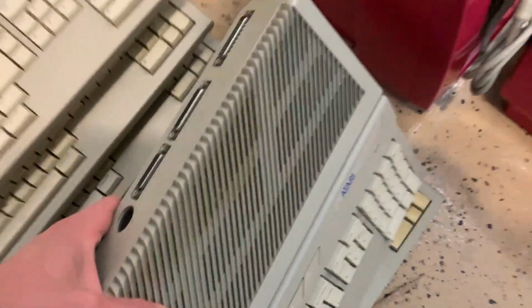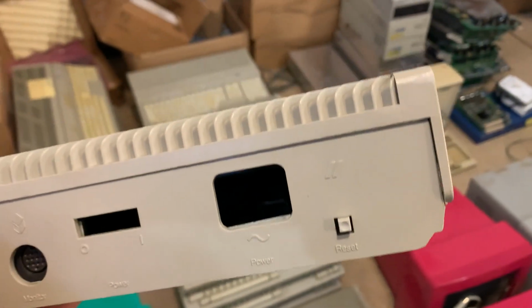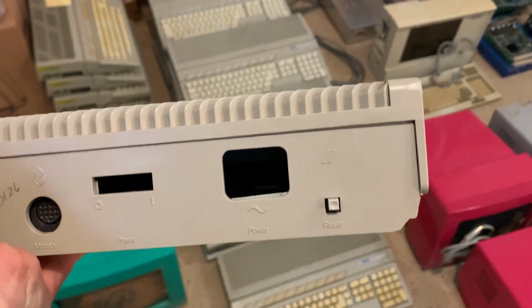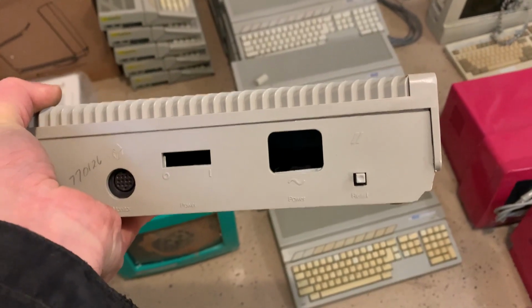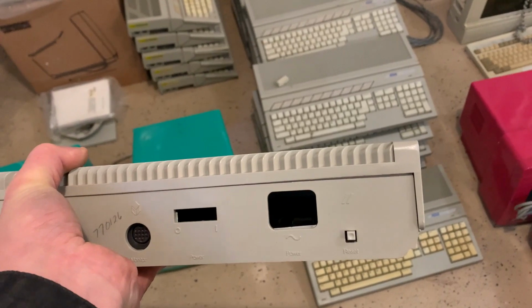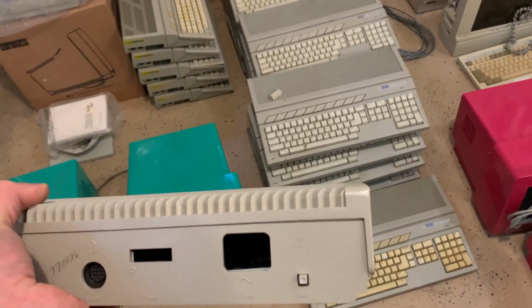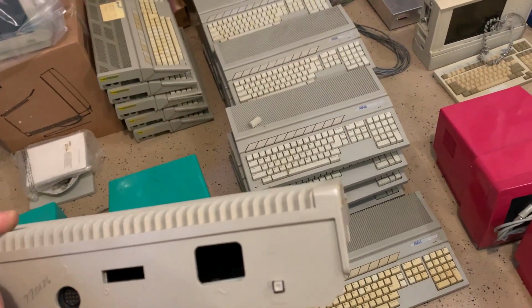So the 1040 ST had a megabyte of RAM, a floppy drive, like I said. Well, that one doesn't have a floppy drive. They had an internal power supply. Well, that one doesn't have an internal power supply, but most of them do. Cool thing about internal power supply is they use a standard cable. So you could just plug a normal cable into there when there is a power supply. And you don't need an external brick like you did with the Amiga, because that's always a pain. You know, you buy these Amigas without a brick, and then you buy a brick separately as is for $80, and you know, it doesn't work and all that.